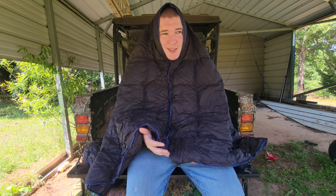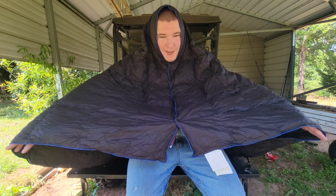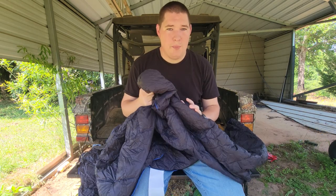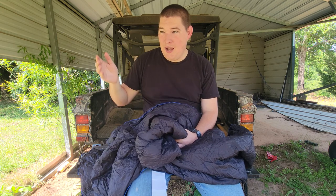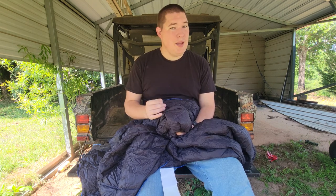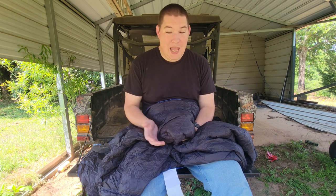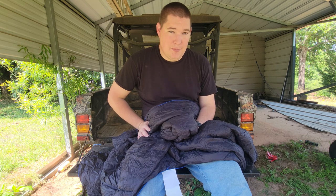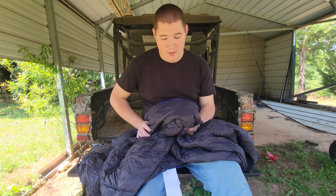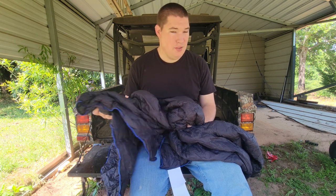You can even cover your entire head with it if it's that cold. It's a one-pound poncho-blanket hybrid, and I really like it. 1.1 pounds — that is nothing. My water weighs more than this blanket. My fire kit almost weighs more than this blanket. The sleeping bag liner I carry during the wintertime weighs 0.75 pounds, but I don't fit in it — I can only pull it up to my waist. They don't make sleeping bag liners for big guys like me. But a blanket we can wrap around us and add an extra 10 to 15 degrees — that's ingenious.